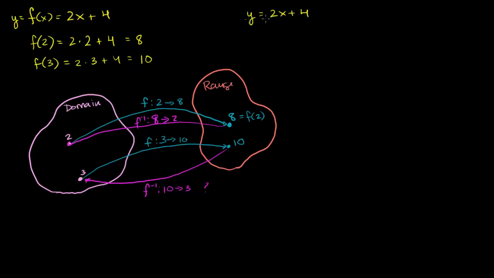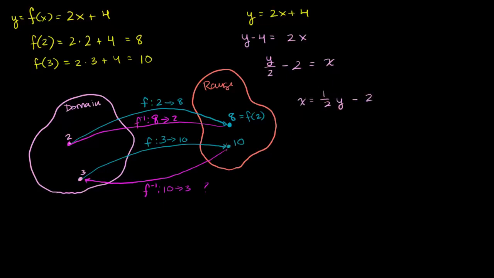So let's do that. If we subtract 4 from both sides of this equation, we get y minus 4 is equal to 2x. And then if we divide both sides of this equation by 2, we get y over 2 minus 2, right? 4 divided by 2 is 2, is equal to x. Or if we just want to write it that way, we can just swap the sides. We get x is equal to 1 half y, same thing as y over 2, minus 2. So what we have here is a function of y that gives us an x, which is exactly what we wanted.